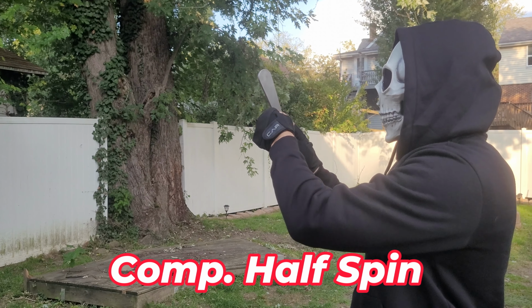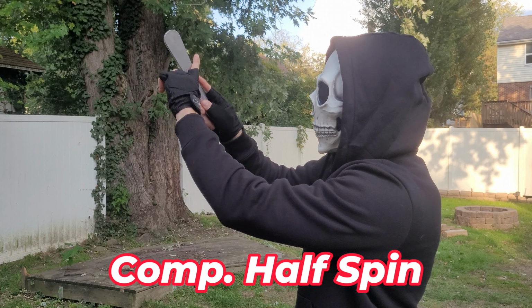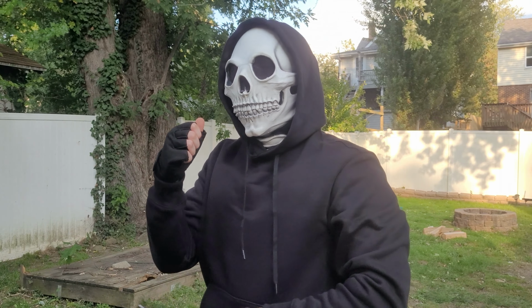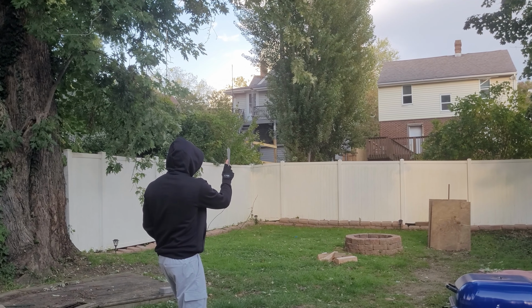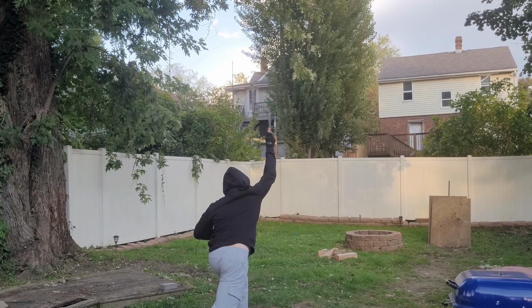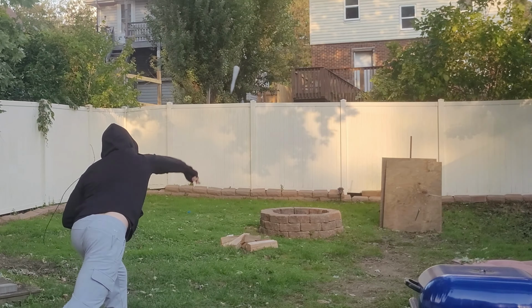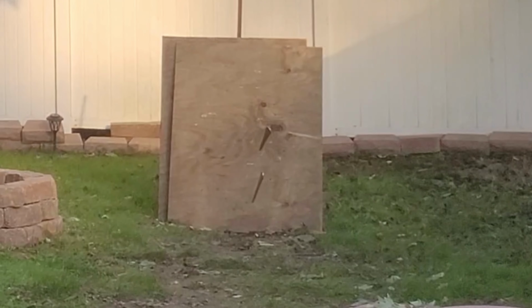The difference here being competition half spin, we have our index finger on the spine of the knife, which allows us to slow down that rotation to hit those targets at those longer ranges, as Rattles will now demonstrate. As you can see, by doing this, we can be very consistent and allow us to control that rotation and hit those longer range targets once again.